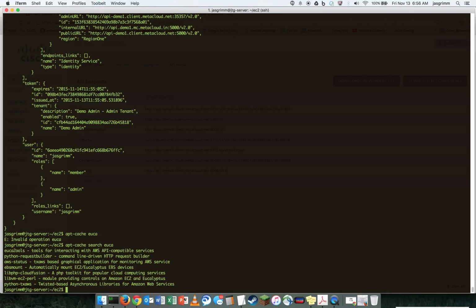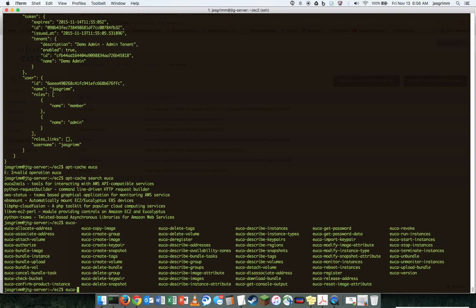So if you look at the tools, we can just do things like describe instances. Now, assuming you just installed it and you haven't sourced your bash RC again, you're going to want to source the Euca credentials, or sorry, EC2 credentials.